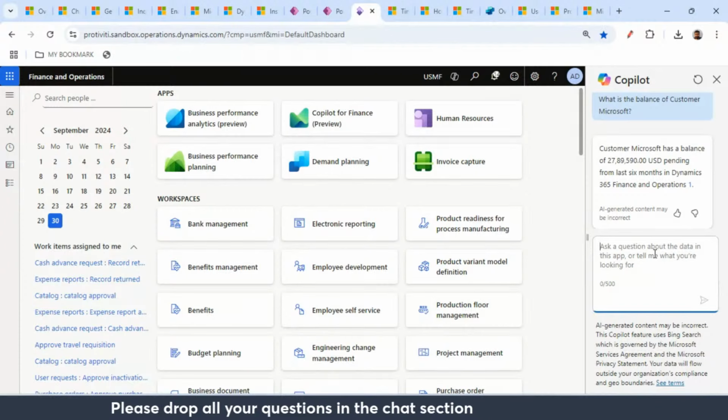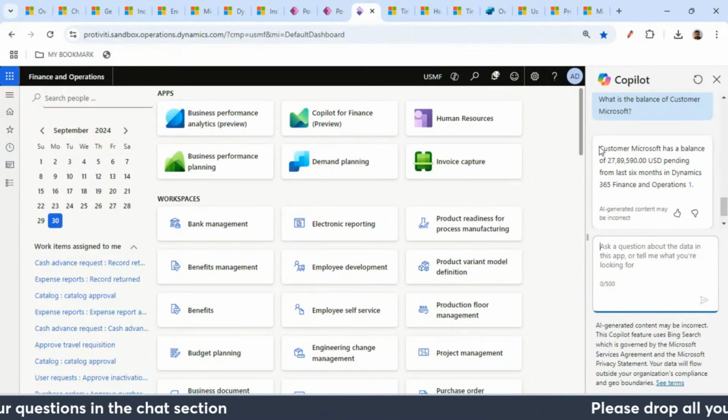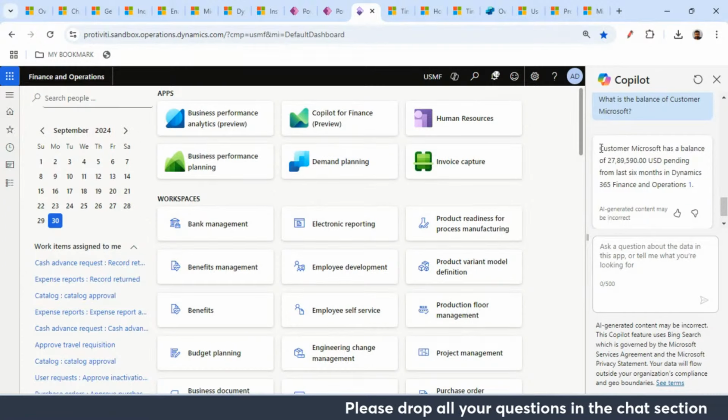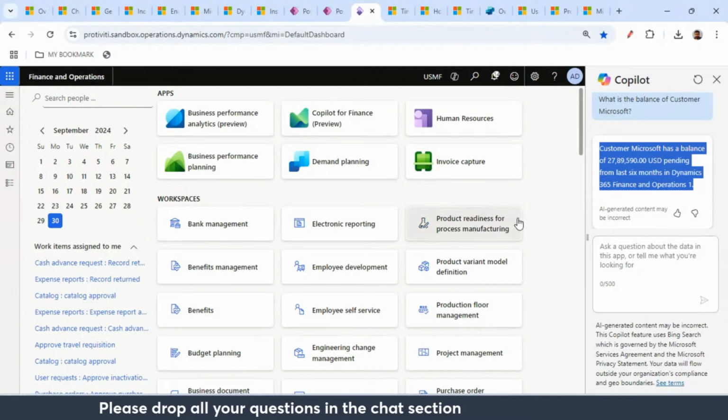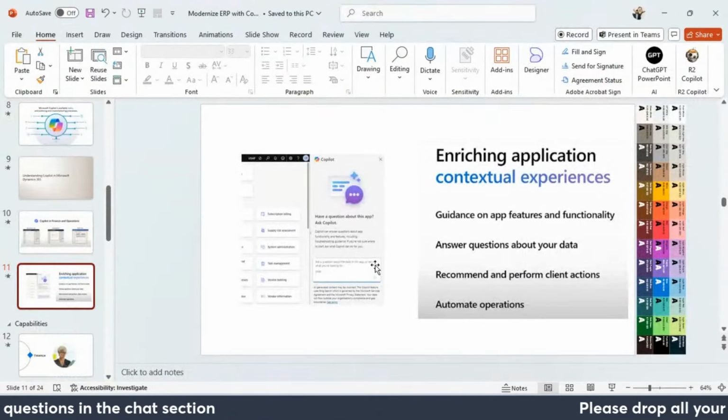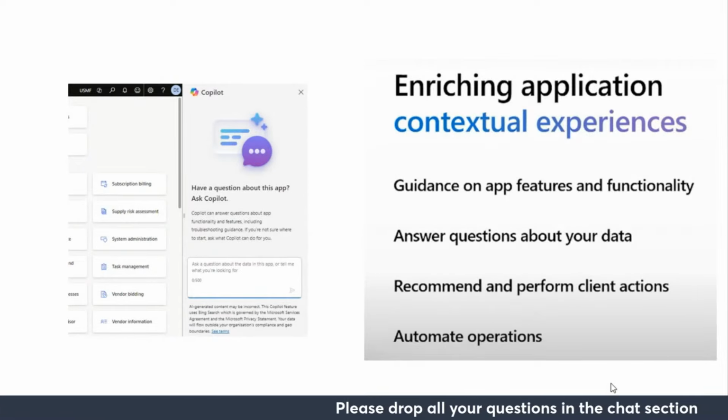We will talk about how I have done it. So don't think that this is a standard one, because if you try it now in your system, it will tell you, okay, I'm sorry, I'm not able to give the answer, because these are all done by Copilot Studio. Okay, so now again, going back to this PPT. That's what this feature is all about.